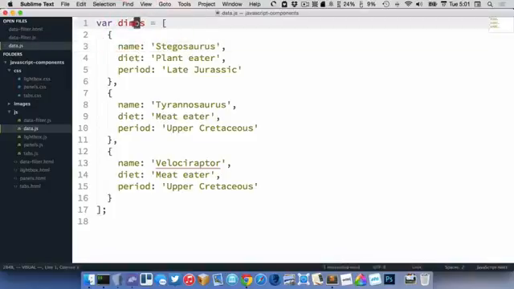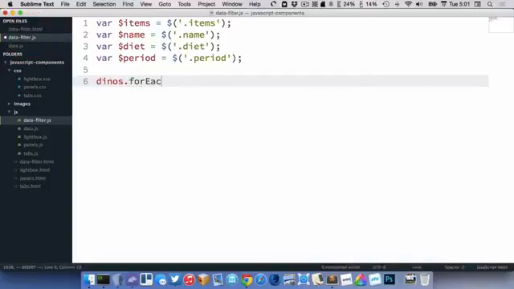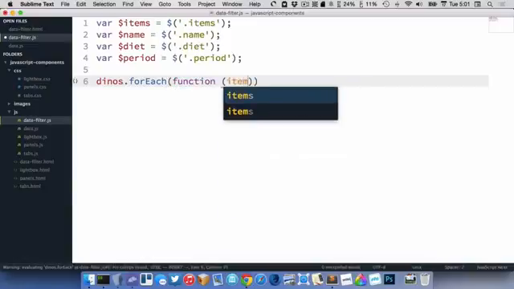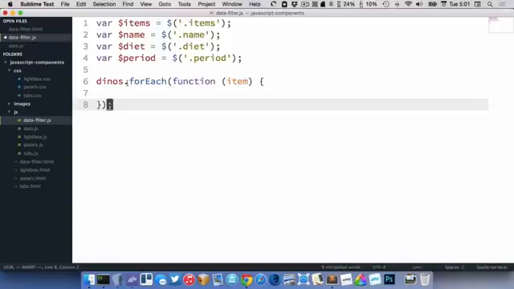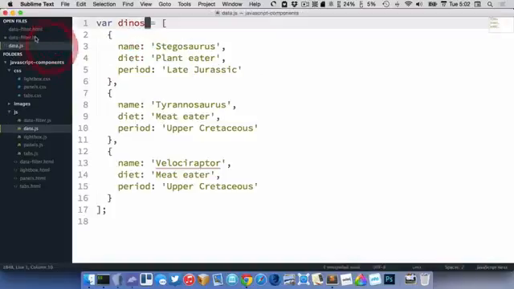It's an array, so I'm going to loop over it. So I'll go dinos.forEach like this and pass a function. So there's my forEach loop. Now I'm not using jQuery right now because this is just an array. So it's helpful again to have the $ signs here so that when I see this, I know this isn't jQuery and this isn't jQuery's each. Now I don't need jQuery in this scenario because I'm looping just over an array.